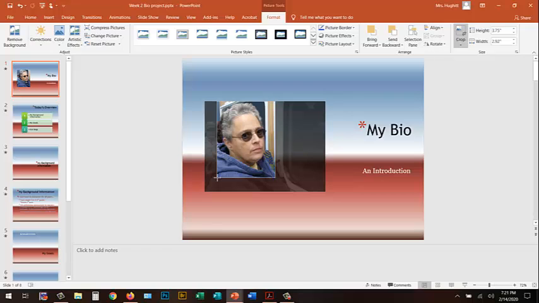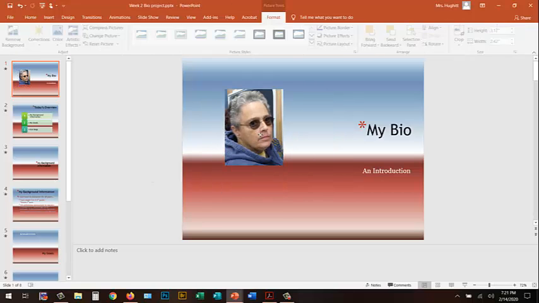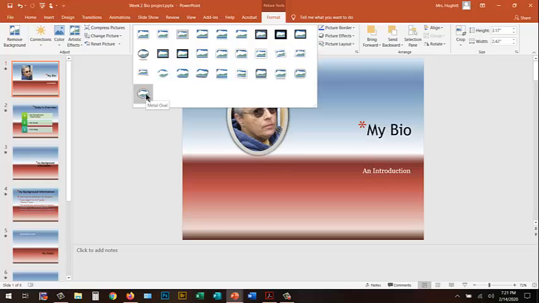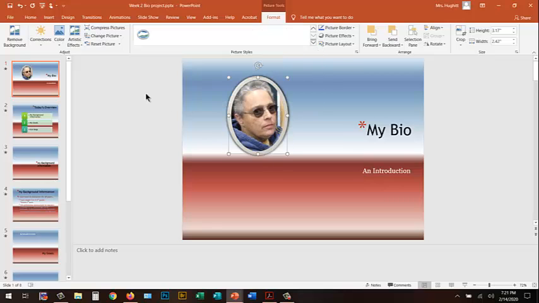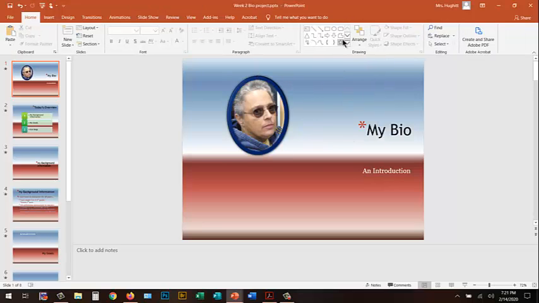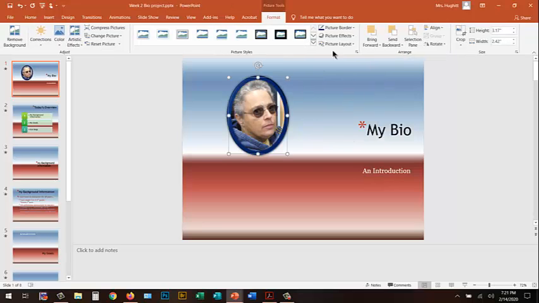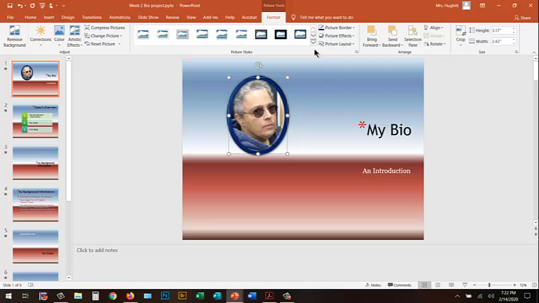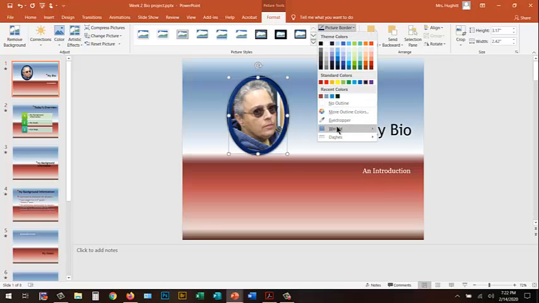And I can trim it down kind of wherever I want it. Once I have it, I can decide what I want to do with frames. I can go circular. That one doesn't actually work too bad. I can do a border, since I'm wearing a dark blue sweatshirt because I was freezing to death that day. I can go with dark blue. I can change the weight of the border. And if this goes away, sometimes it does, all you have to do is click Format right there, and the tools come back. And under border, I can change the weight of it.